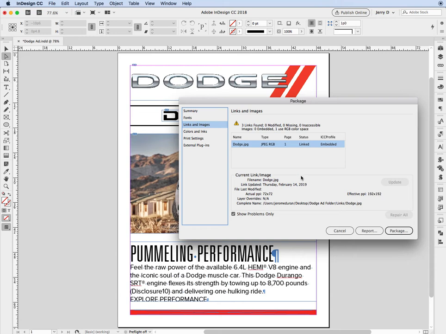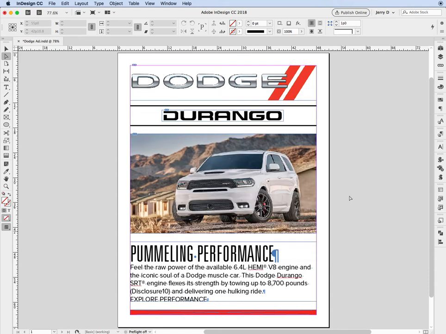Again, it's not that the job won't print, it's just that it might look different because it's using the wrong color space. So in InDesign, it's really very easy to make that adjustment. What you want to do is select the image, this image right here that's in question, and you want to be in the Direct Selection tool. Once you have the image selected, you put your fingers down on the Option and Command keys, or the Control and Alt keys, and double click.